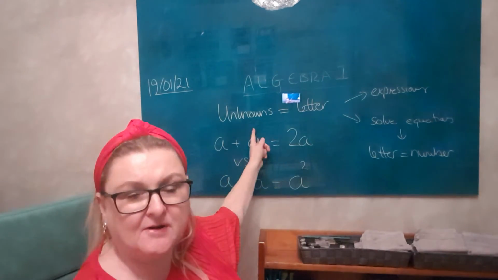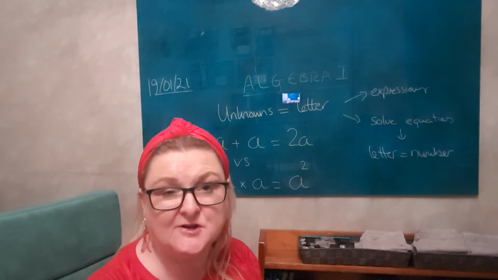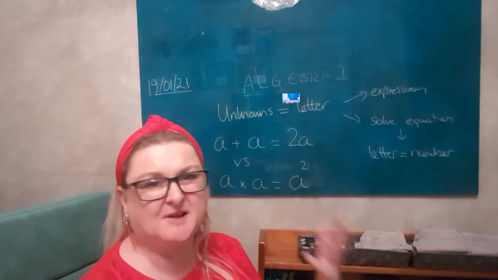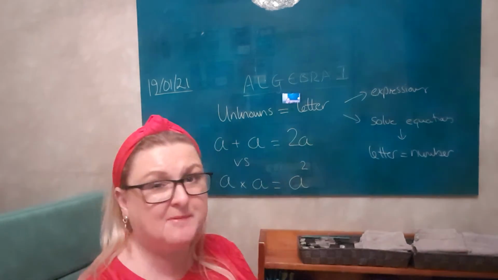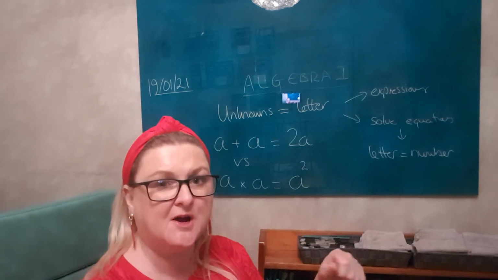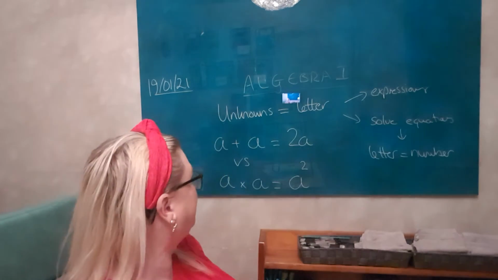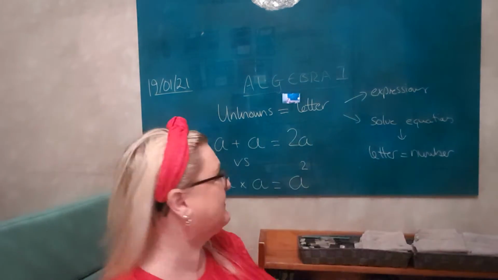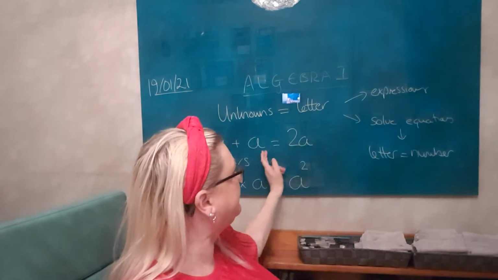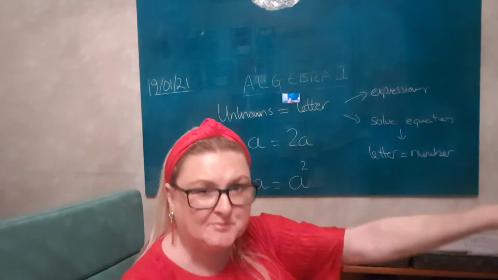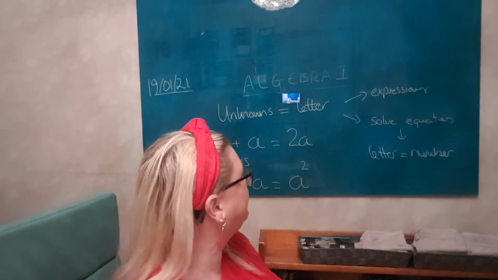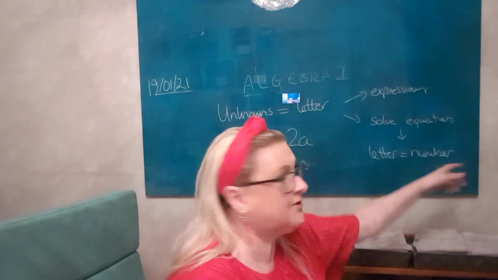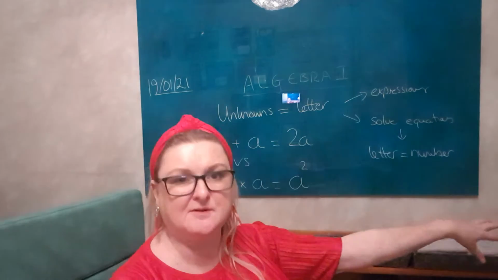The idea is when we're dealing with unknowns, which we deal with a lot in science, we're doing research and things. When we don't know what something is, we give it a letter. It's typically X, Y, Z. It can also be A, B, C. It can be any letter, but we're trying to choose letters which are not similar to looking to numbers, for example. We then go on in the whole rest of algebra, which I'm not going to get into today, because I just want you to focus on this in a minute here. But we go on to form expressions with letters and numbers, and also to solve equations where we actually get letters equal to numbers. And that's the two main things that we do with them.